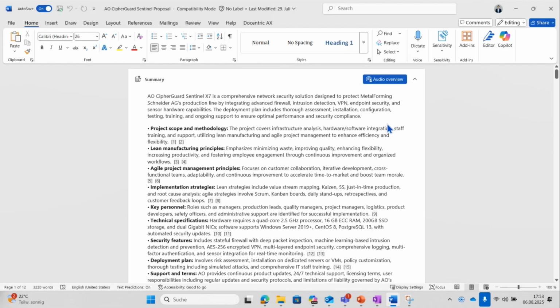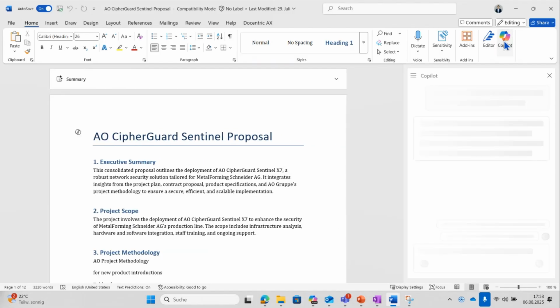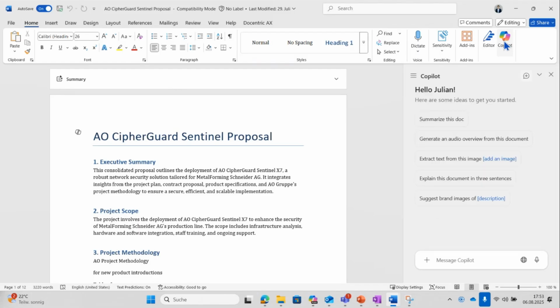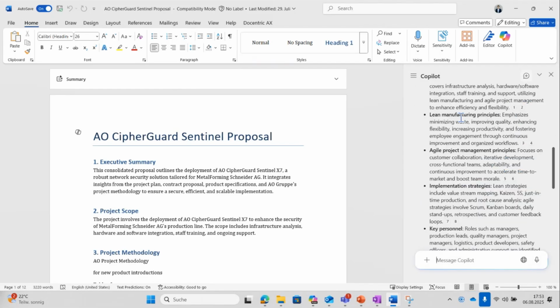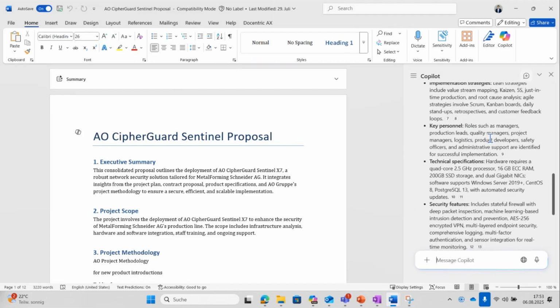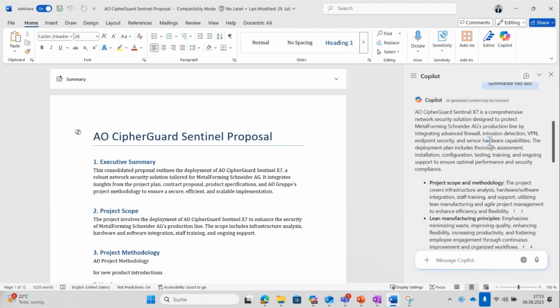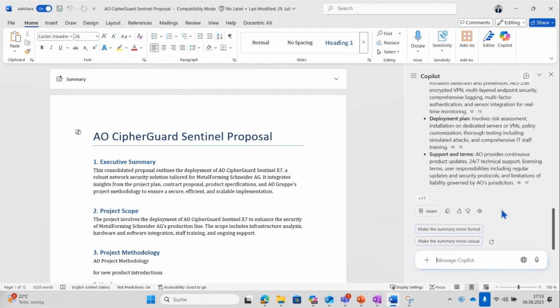What we also can do, if we are not that prone to using the summary function on the header, is open Copilot on the sidebar as we know, and then go into summarizing the document. So I could just use the starter prompt, summarize this doc, because this doc is in English and so is the language that I'm conversing in. If I would want a different language for Copilot to use for the summary, say German, I would just type a German prompt and then I would get a different language proposal.